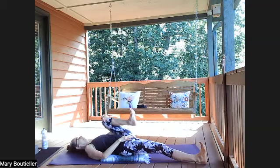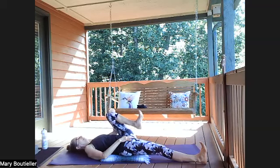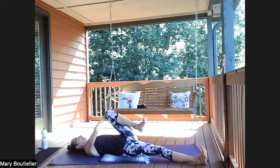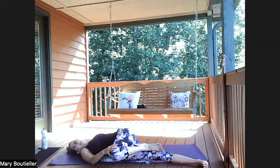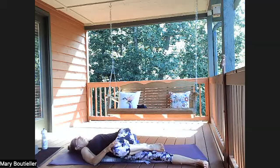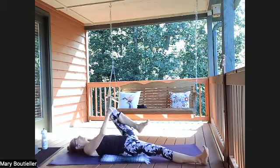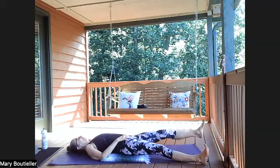And then center. And then just toward the right, again, the sacrum stays down. This is not a twist. And then allow the knee to go across the body and come into a twist. The arms can go out to T position. And bring that knee back to center. And straighten that along the floor, everybody.